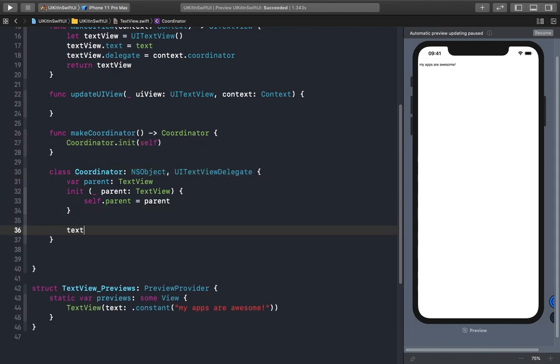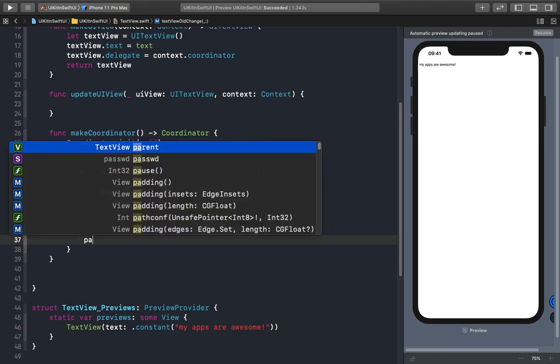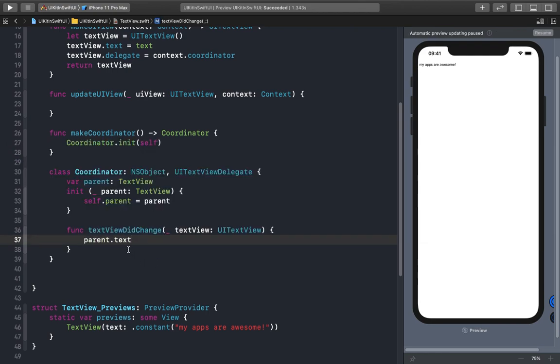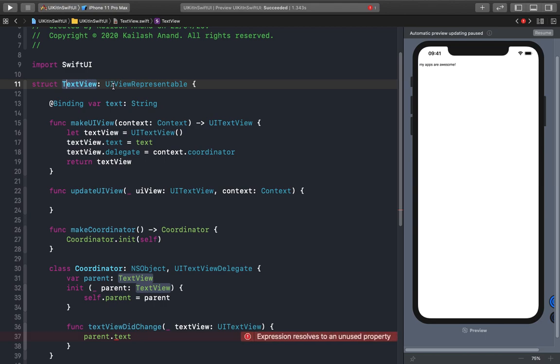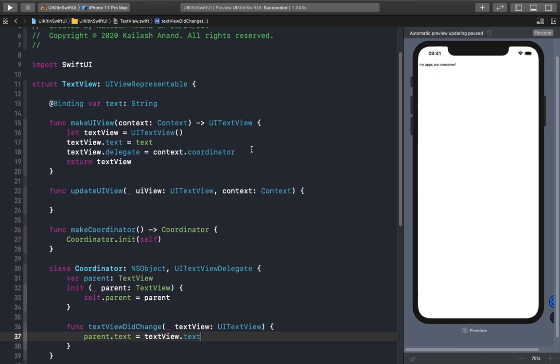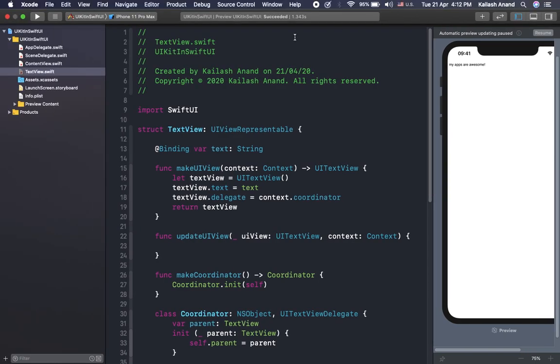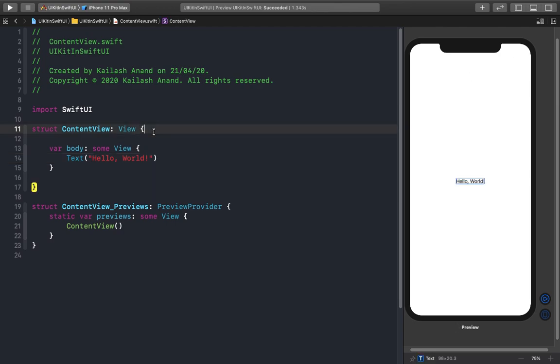For example, we can have our textViewDidChange. Now this is a function that we can use very nicely. We're going to say parent.text. Now remember, when we're accessing the text, it is this binding variable up here. Remember that TextView is of type UIViewRepresentable, and we need to add these kinds of properties to it. It's going to be a UITextView, and it's text that we basically inherit from this one. I believe we have finished making our text view. Now if we do have any error, we'll get around that.